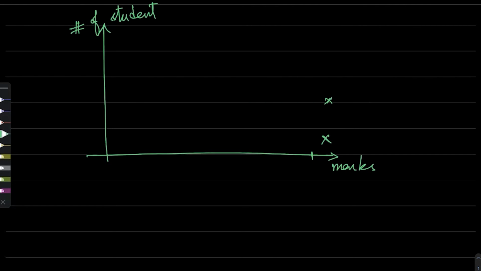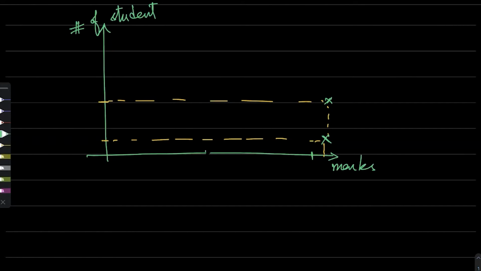So what does this point represent? This point represents that you have very high marks but very few students, and then you also have very high marks but this time more students are scoring that. Which school or class would be a good one? The upper one, yeah, because the portion of students who have gotten high marks is high.